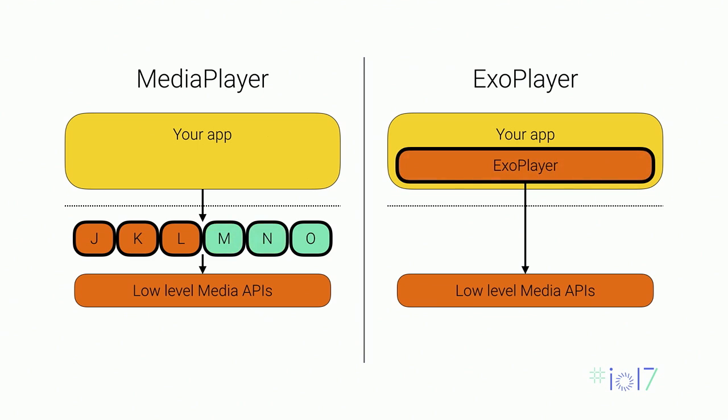An interesting example of these advantages is variable speed playback support. This was supported in Media Player from Marshmallow, and recently, we added support in ExoPlayer. And because we didn't have any dependencies on new low-level media APIs or anything like that in the platform, we were able to add support all the way back to Jelly Bean. What we discovered next was that there was actually a bug in the playback rate and pitch adjustment implementation that affected both Media Player and ExoPlayer. We were able to fix that bug, again all the way back to Jelly Bean with ExoPlayer, and only in O and later for Media Player.